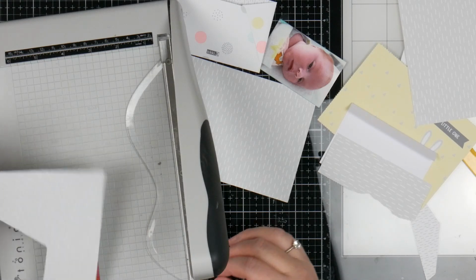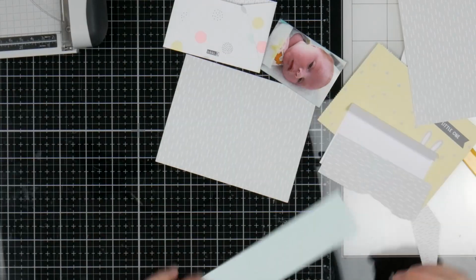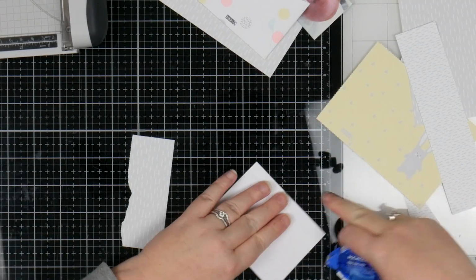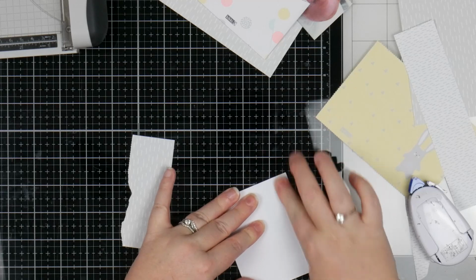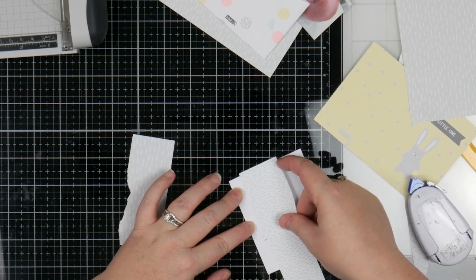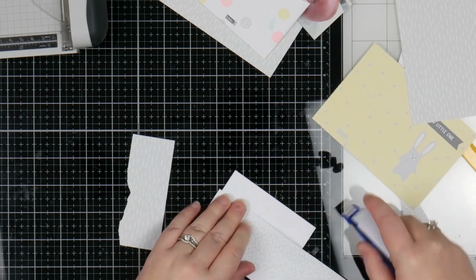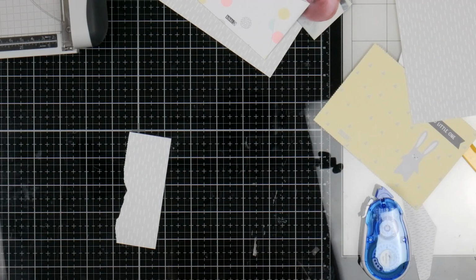I'm going to use a bit of this paper on the bottom. I love to use this sort of paper that's left over where I can. And because that's going to be the same way, it'll look like it's just the repeating of that. So I'm just going to put a bit of glue on the top here. I've gone a little bit over my score line, but that's alright. Butting that up against the score line. And then any glue that's still popping up, I'm just rubbing off with my finger. And if that's not far enough, I'll just add a bit more glue. The same thing, just cutting off the excess. Just rubbing off the excess glue, sorry. I'm just going to cut the excess off with scissors.